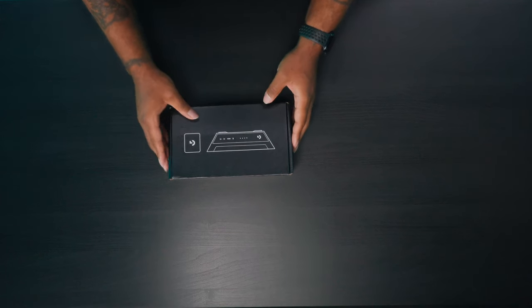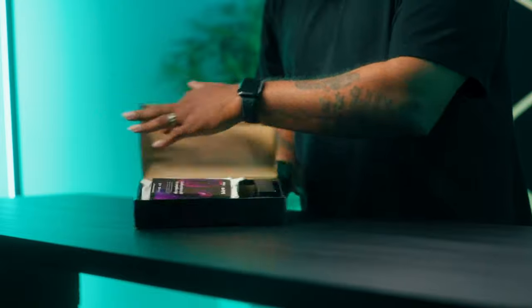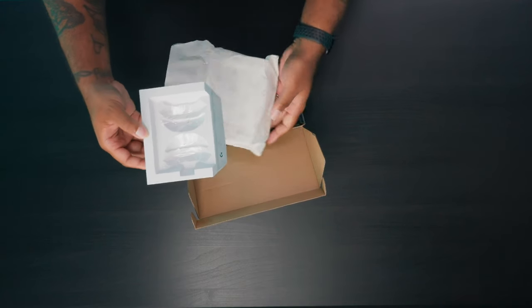Now let's check out what's in the box. Now, you can already see from the logo, it's the base station, baby. Now, of course, Astro, Logitech, I know. Dolby Atmos, I get it. Safety, I get it. Compatibility, I get it. Come on now, get me to that base station, baby. Woo-wee. Oh my.